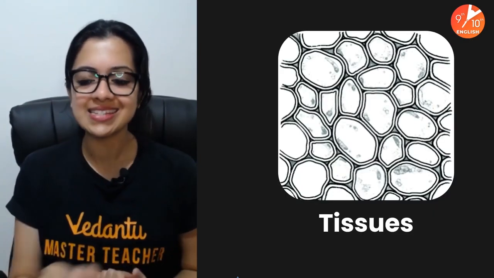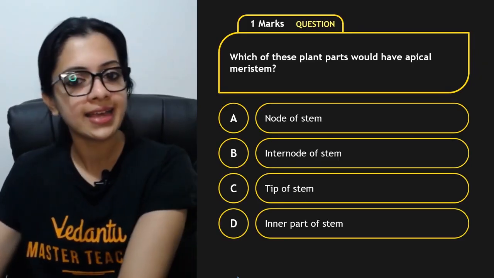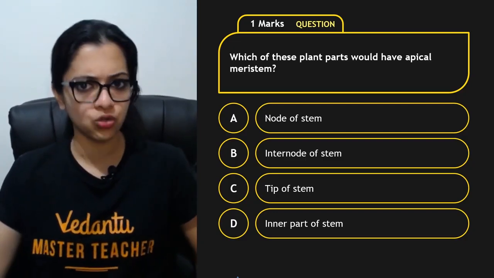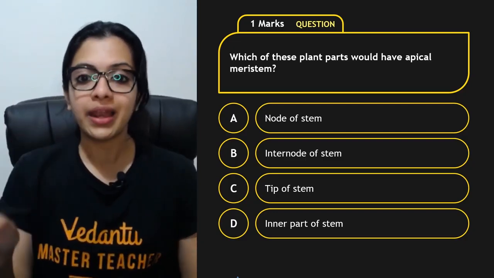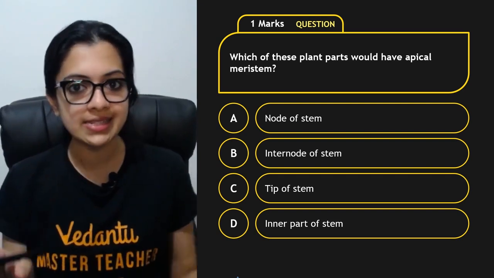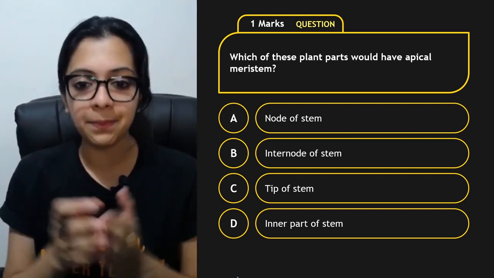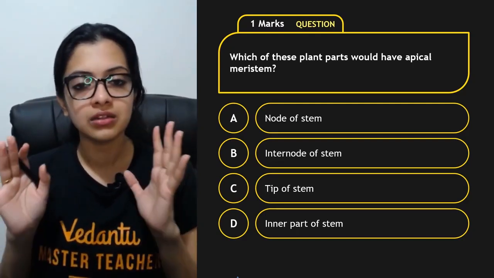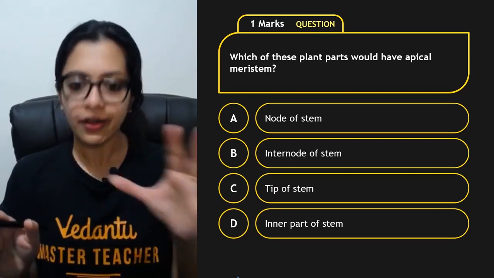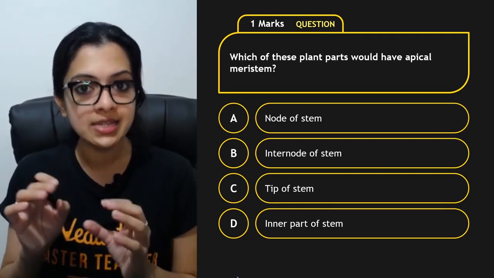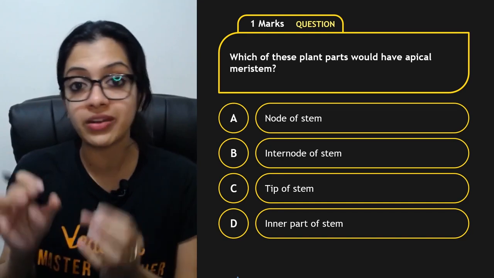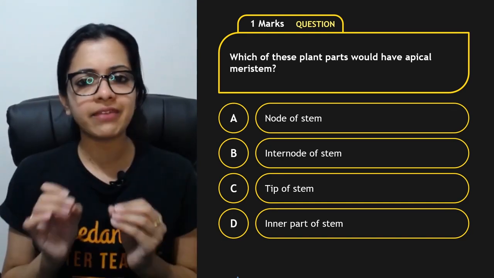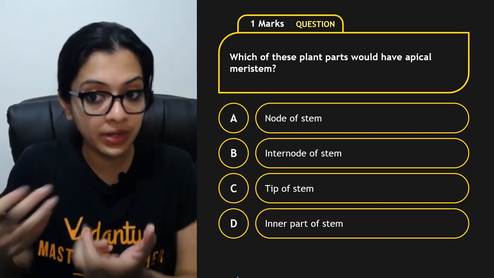All right, let us get started with tissues. Well, guys, we will be discussing many different kinds of questions: 1 marks, 2 marks, 3 marks, and 5 marks. I would suggest you make the best use of these VIP series sessions. The best way would be to try and answer the questions yourselves. Of course the PDF is going to be available to you, but please don't unnecessarily mug up the answers. See if you're able to answer them properly. I'm sure this will give you a basic idea about where you need to improve.